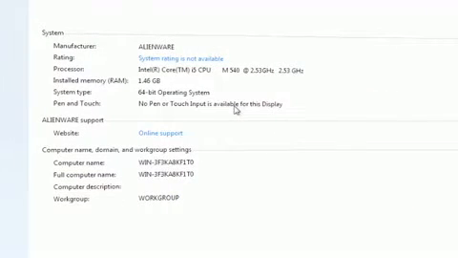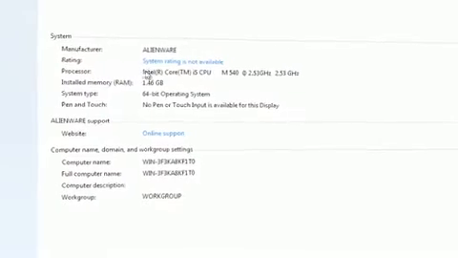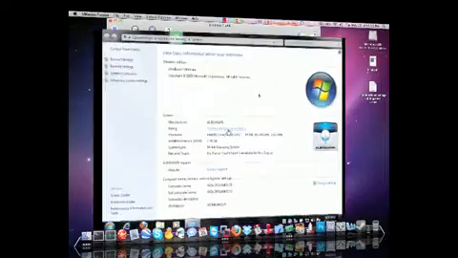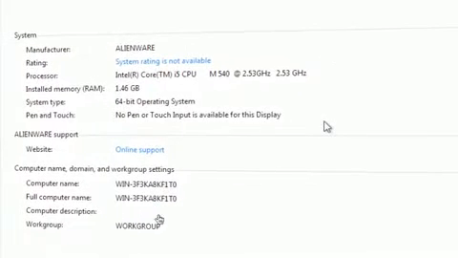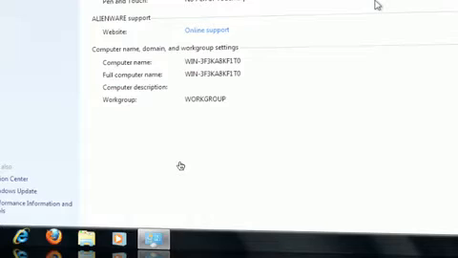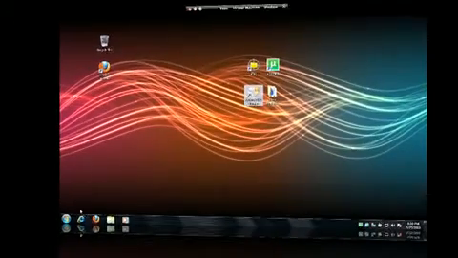What you'll see in my computer properties here, I have my system information, which isn't actually exactly right. I'm running in a virtual machine right now, but anyway, what you'll see is your system information, your computer name, all that stuff. But at the bottom, what you guys will see that you don't see here is the time remaining to activate, which will say 29 days right after you install it. And you'll have a whole long key of numbers and all this different type of stuff, but we're not going to worry about that.